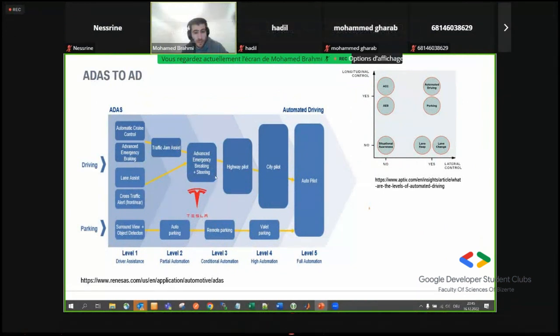Their goal from the beginning was automated driving, and this explains why Tesla is a little bit far ahead compared to the other companies, because they don't have the problems of trying to combine things which have existed for 20 years, with the problems of the architecture, problems of the compatibilities and so on. They are doing everything from scratch.